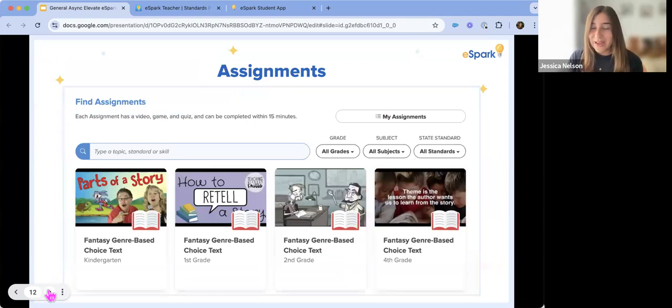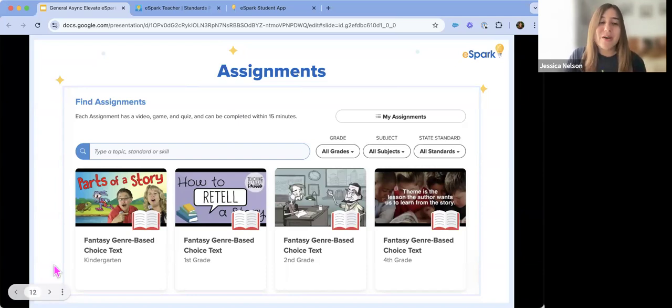So now that we know how to identify areas of need using the progress report and also using our helpful Monday small group suggestion email, I want to remind you about our assignments feature. And that's because you can use the assignments feature to assign specific skills to your students that are identified as areas of need where your students might need extra practice. Now, again, you could also use this feature to align to your core curriculum. Like maybe you just went over multiplication with your students, so you can assign the relevant lesson to your class.